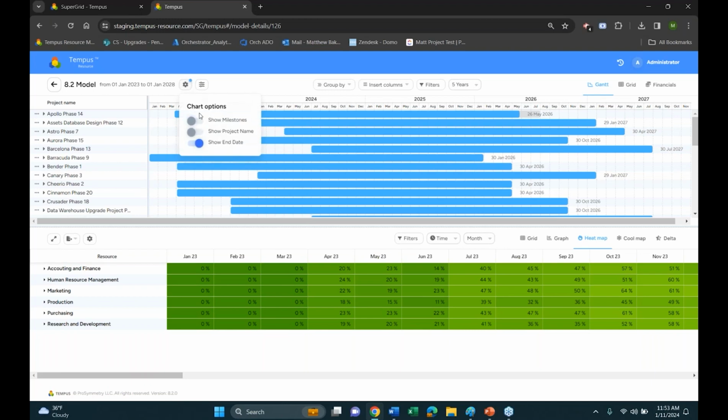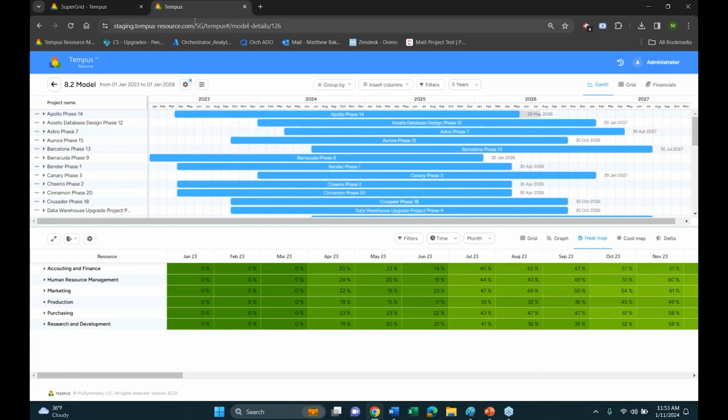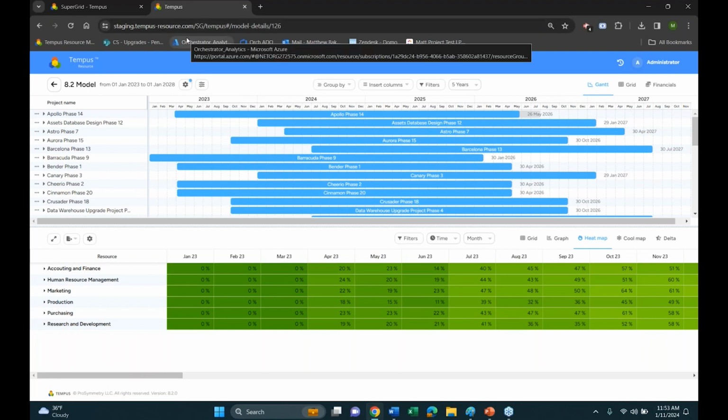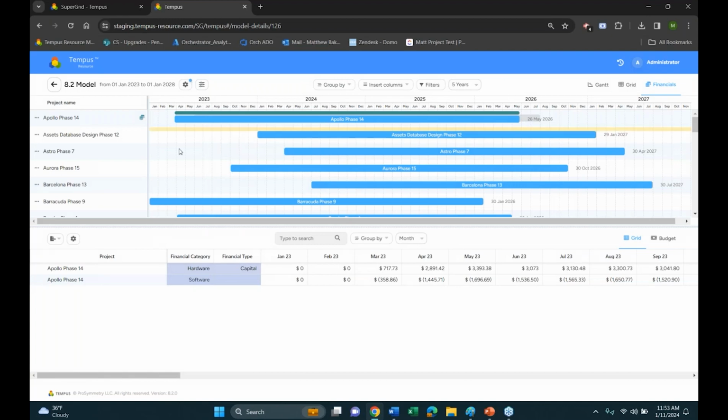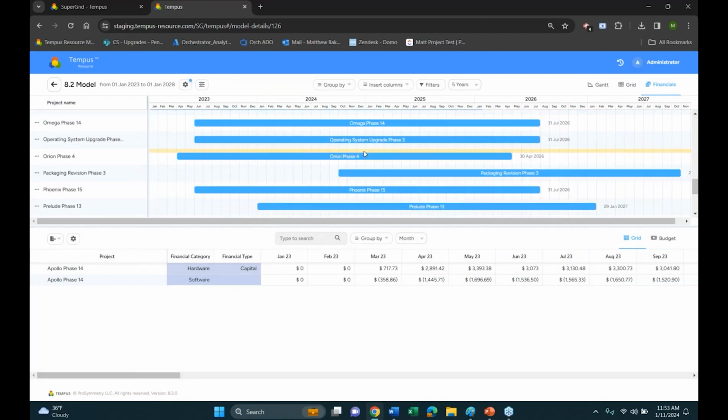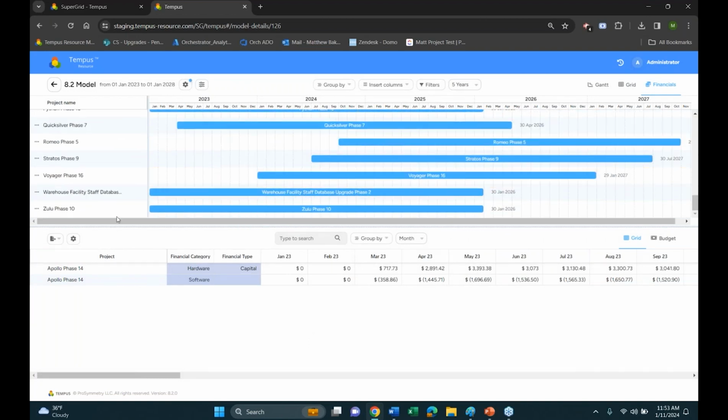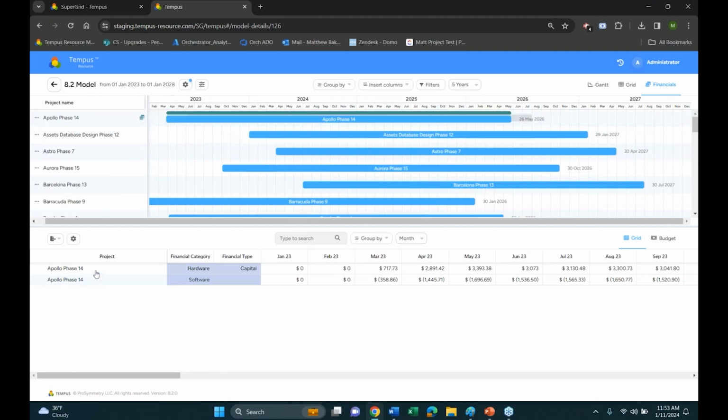Additionally, you can show the name within here. So if you want to see the project name, just to give it a little bit quicker visibility, so you're not looking over to the left, you can see directly within the Gantt bar what the name of the project is and how you can work with it. As well as if we go to the financial side of things, we've added some snap to options. So you can see I have Apollo phase 14. It's defined down below, but let's say I go down here and I want to see what this information is and what the time frame looks like. You can just go ahead and select down the row, and it will make sure that it snaps right to that project you were looking at or clicked on.